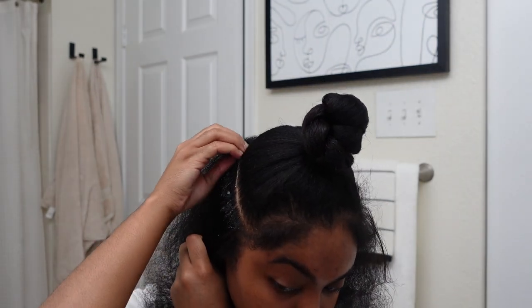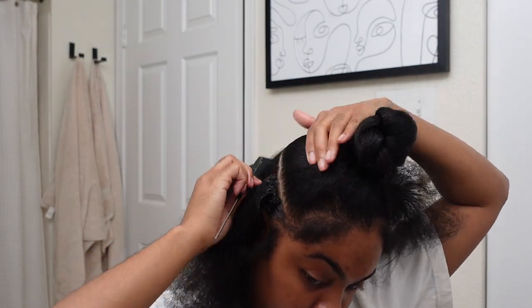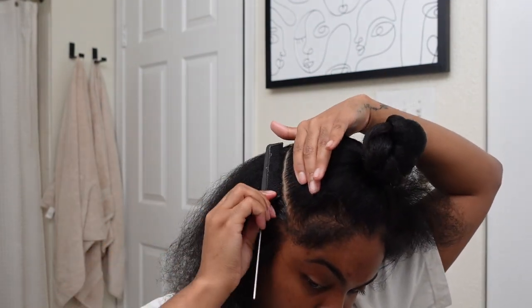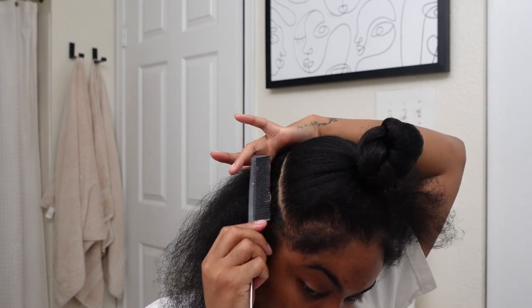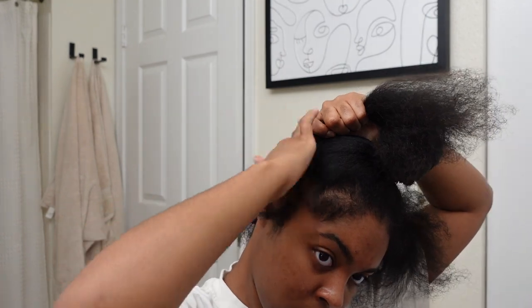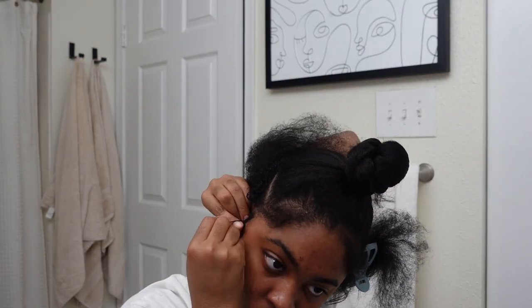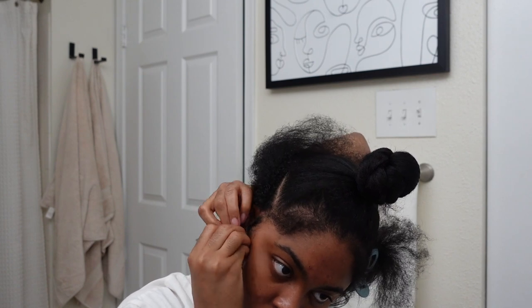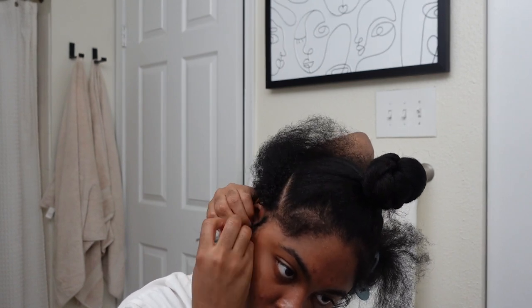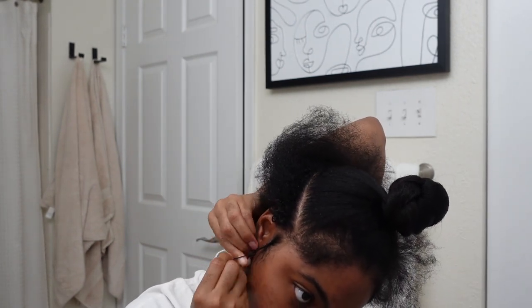And then that same Shine and Jam that's linked in my description box down below, I'm using it. I'm combing it through so the product is evenly distributed throughout my hair. This is also going to make sure that your part is nice and crisp, just how we like it. And then I'm going to go ahead and comb roll as normal. I'm going to braid down my baby hairs too, like my sideburns. That saves me a lot of time because I don't have to keep taking out the baby hairs that I want to leave out, they're just out of my way.